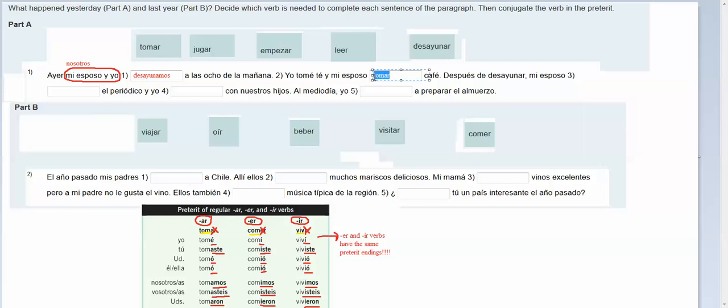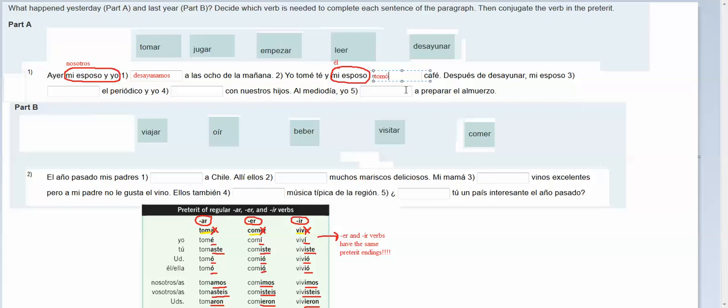Okay, so again, I'm gonna take that out. Who's drinking the coffee this time? My husband, which is the same thing as saying he. He's drinking coffee. Él. Okay, so then I'm gonna plug my verb back in here. I have tomar. The first thing I want to do is take away the AR, and I'm left with tom. And then I scroll down for he. The ending is supposed to be an O with an accent. And that's how I say my husband drank café.